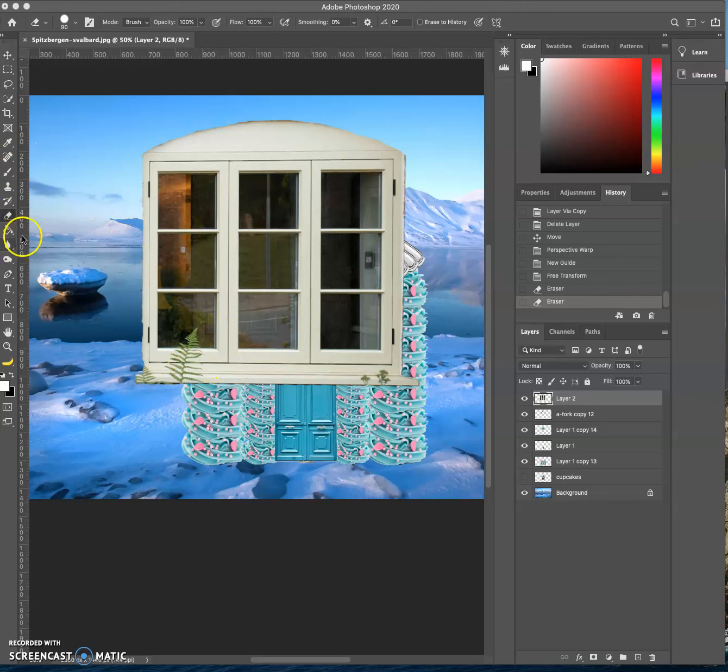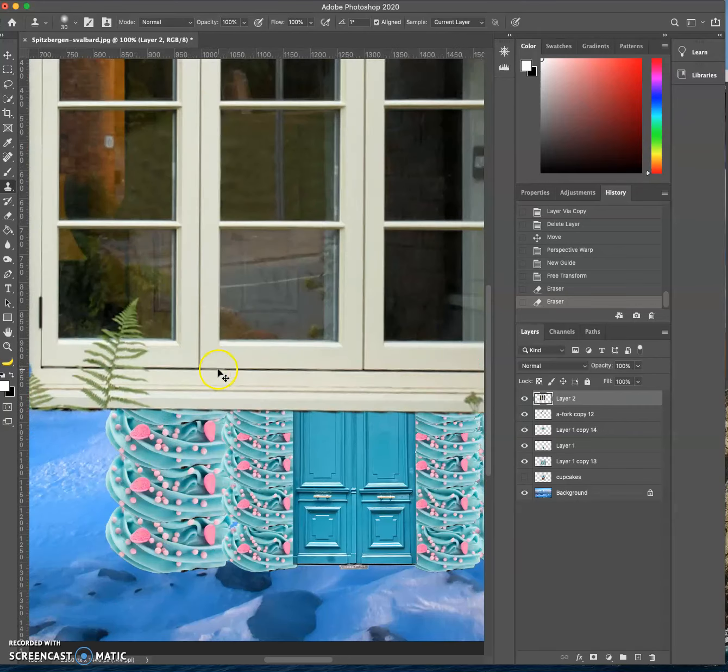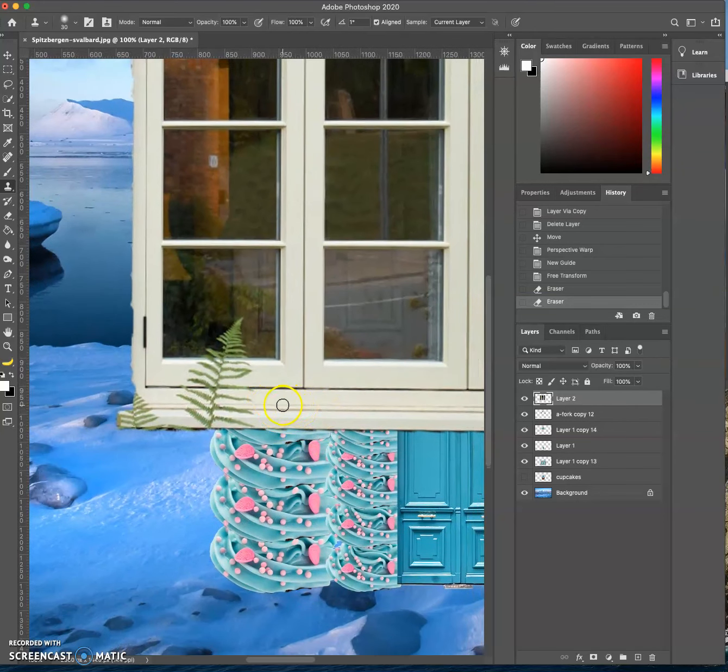I'm going to go to the Clone Stamp tool. Now with the Clone Stamp tool, how this works is anything you touch, it's going to duplicate in another area. So if I hold down Option, and it makes a little target, I click here, then when I go over, where that plus sign is, it's going to duplicate anything where that plus sign is. So if I do it way over here, it's probably going to work a little bit better because then I don't have to worry about it duplicating the fern because it's so far away. Put it here, click, and just with Option, click here, and then go here, click.